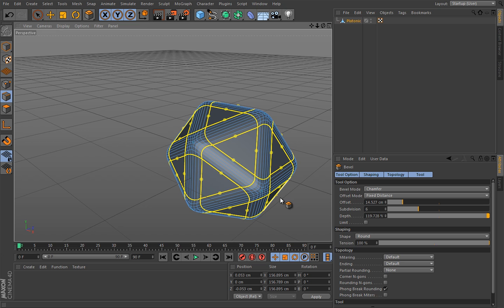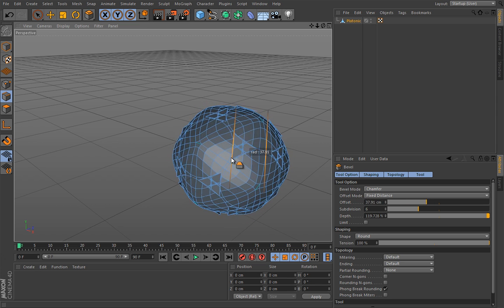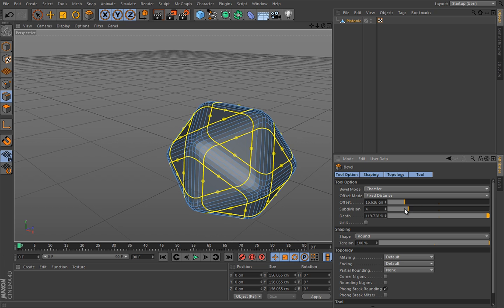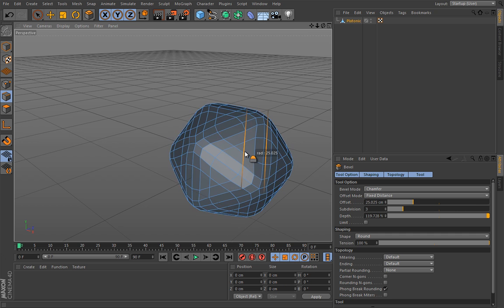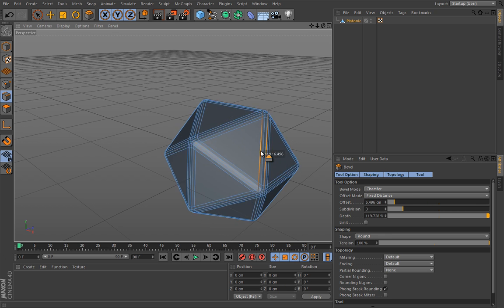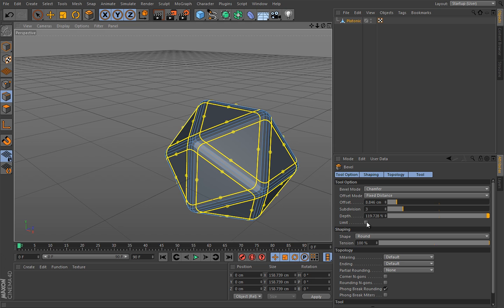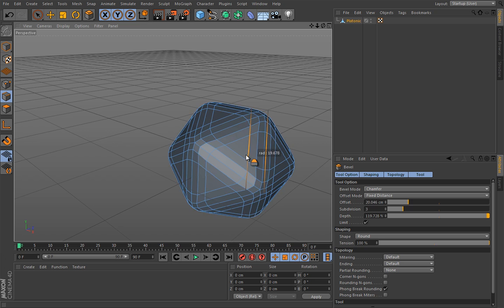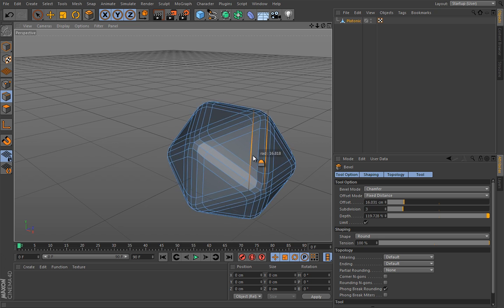I'm pretty sure you already noticed that if I drag this guy a little bit too much, I can actually overlap the geometry. Maybe I will tune this down, it will be easier to see. So this is something that you probably don't want to do, and that's why we added this limit option. So it will simply prevent you from overlapping geometry.